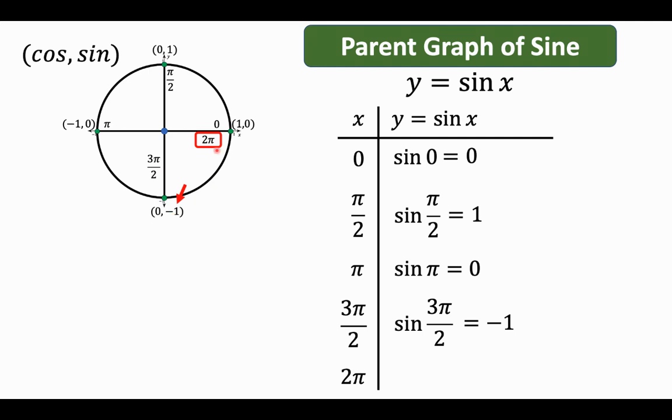2 pi radians. We're not going to write out radians though. We were just assuming we're doing radians. And the y value of that is back to the same point that we started at, which is 0. And then if we keep going, if we add another pi over 2 and another pi over 2, you basically just keep going around in this circle over and over and over again. It's a periodic function basically, but this one loops in on itself. So y equals sine x, that's our table. Now we have a whole bunch of points. So let's go ahead and plot these points.